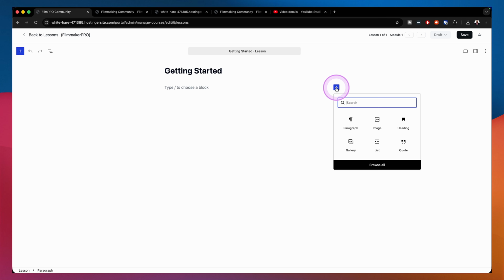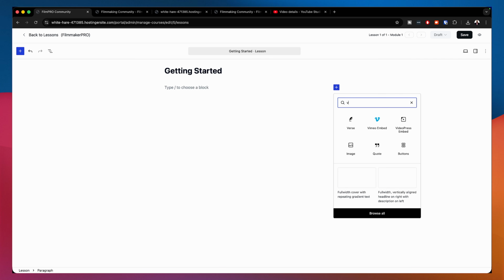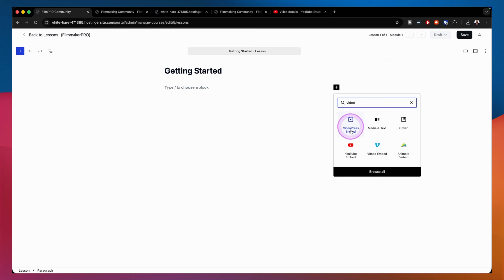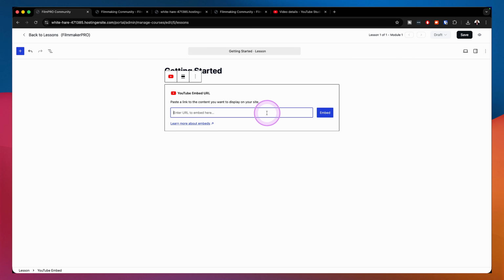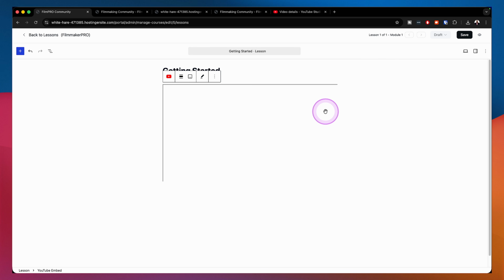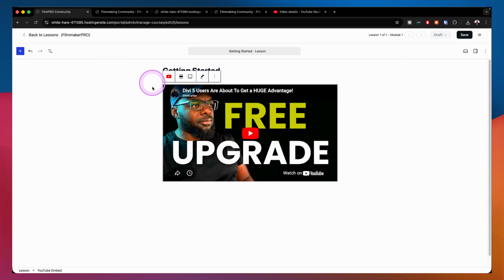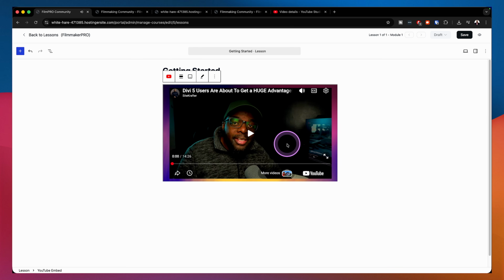So I'm going to click on this plus button to add my block. So this is going to be my video block, and I'm going to add a YouTube video for now. I'm going to paste it and embed. Okay, so I have my own YouTube video here. I'm going to save. If I need to add a description or some text under it, I can always go in. Oops. I can go in and add some text here if I wanted to, but I'm just going to keep things very simple here.